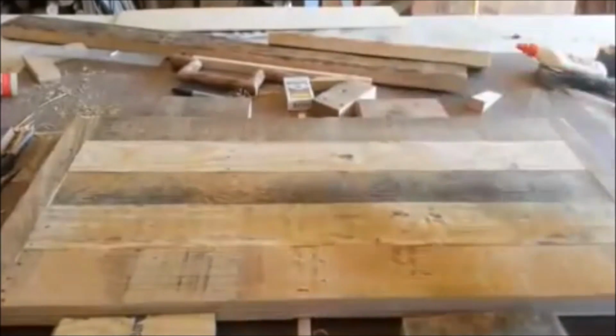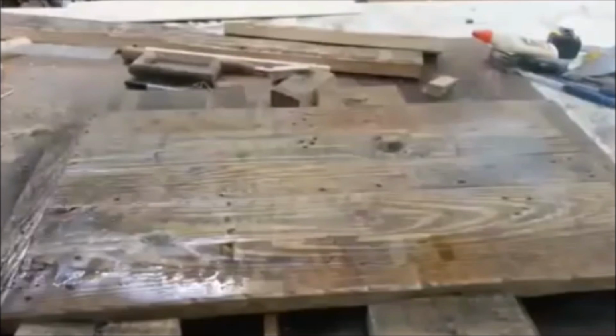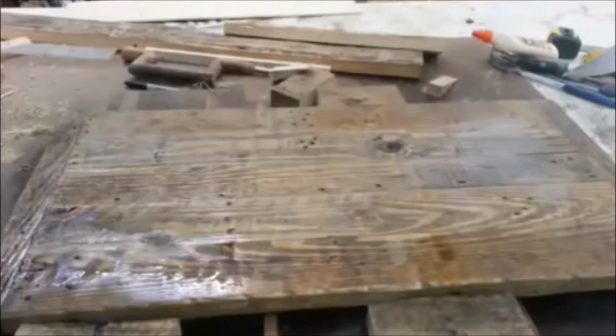Now to give the top some color, I'm using a vinegar steel wool solution with some boiled down acorn caps to add some tan into the solution. And that gives you this kind of really cool, old beat up rustic look.